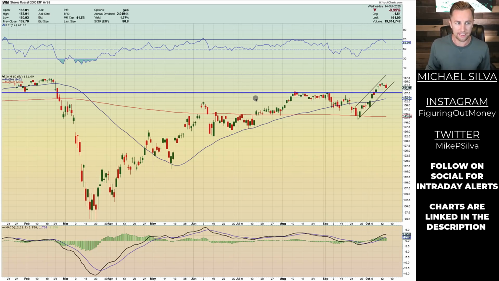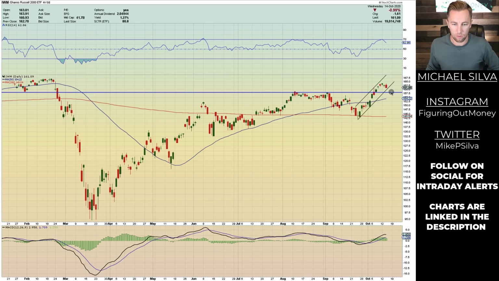Here is the daily time frame for the Russell 2000. This was the only one that I was talking about that I would feel more comfortable shorting. And so far, so good. We broke out, and this was pretty bullish. We're still within this little up channel right here, pretty steep. And we're coming to the lower portion of the trend line.